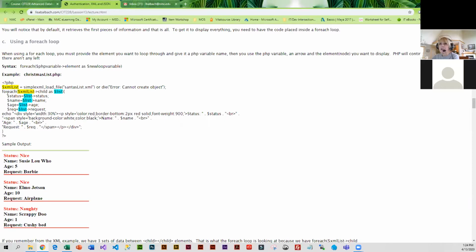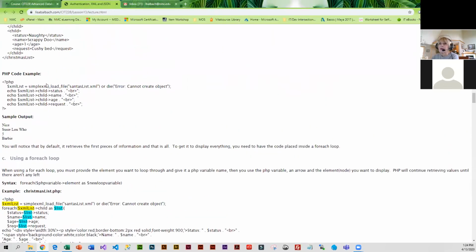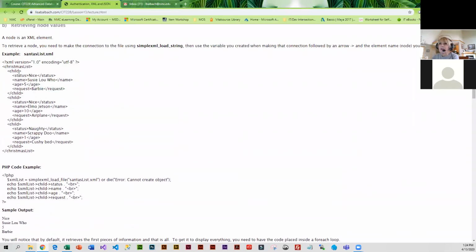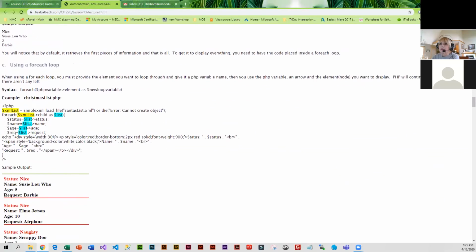Then we use foreach, and we take the variable that contains the file, and because the structure of this file has everything inside child, between every opening and closing child is all the data that we want. You'll notice that in the foreach, we have xmllist, arrow, child, and then we give that a little alias, and the alias is list.